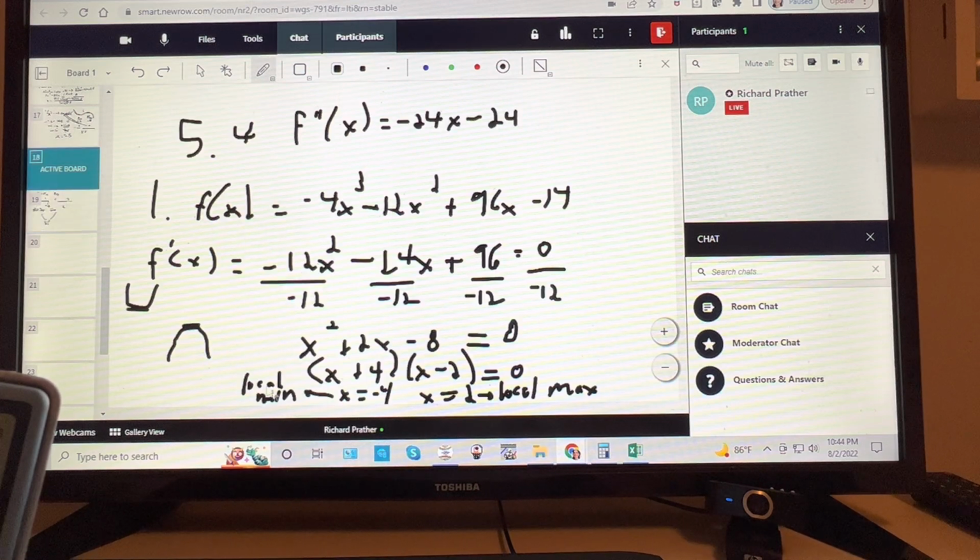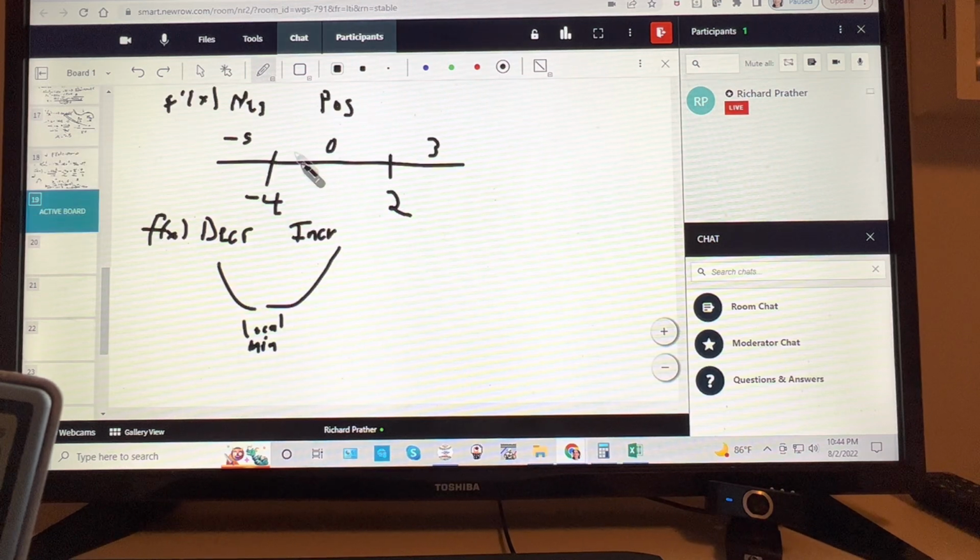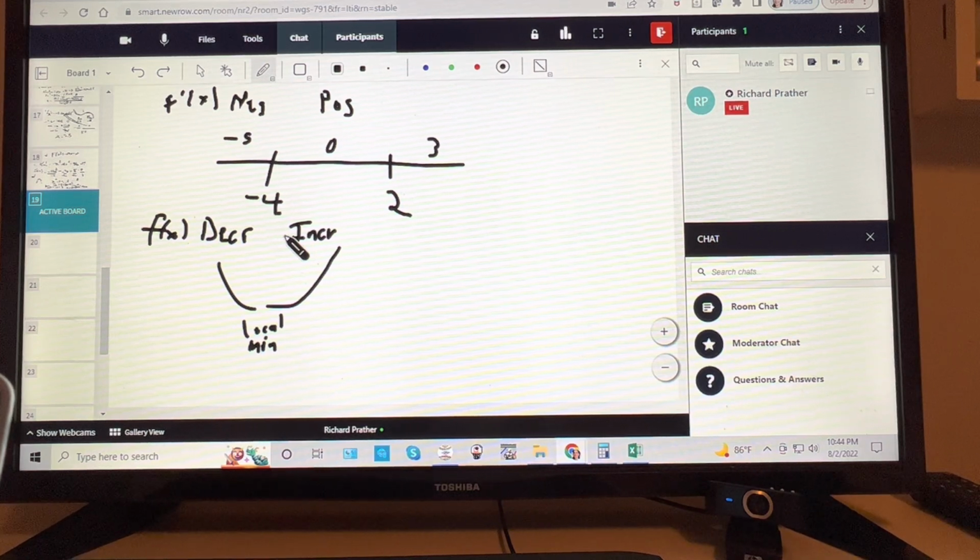Did we say that over here? Yep, local minimum at negative 4. But it took me 2 calculations to determine that here. This was the first derivative test. So the first derivative test and second derivative test tell you exactly the same thing. And if you only care about local maxes and mins, you could choose which one you want to do. The reason I'm doing both of them here is because this problem wants to know everything about the chapter.